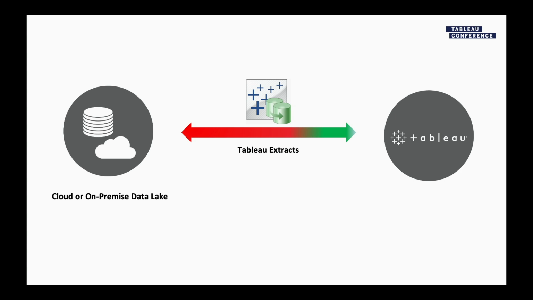Now, the first limitation is that the volume of data that you're going to be able to play with in extracts is going to be limited. It's going to be a couple of million rows at best. Now, Tableau has worked very hard to deliver further data management with Hyper, and we've seen all the big announcements about self-service data management this week with Tableau.